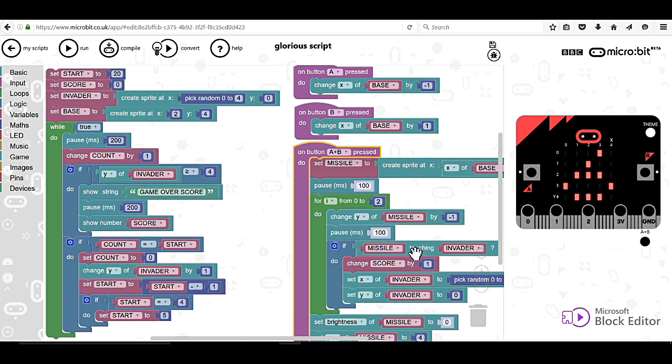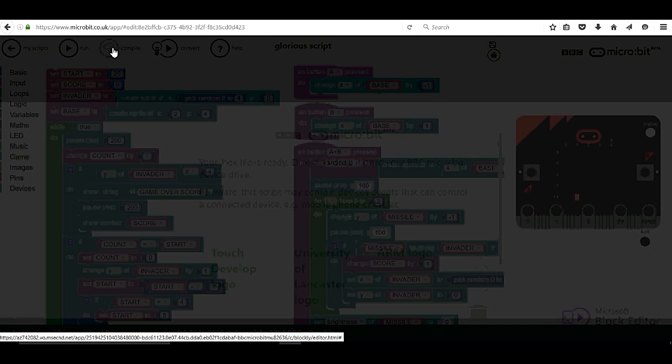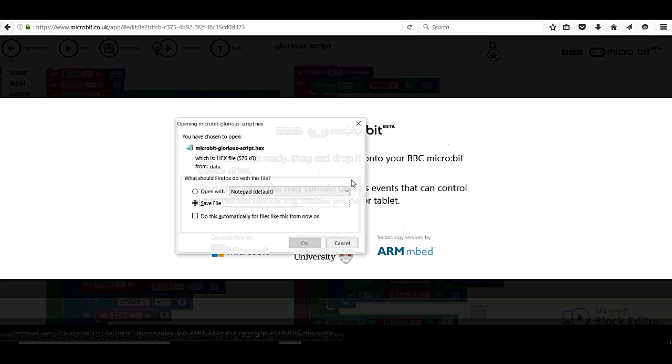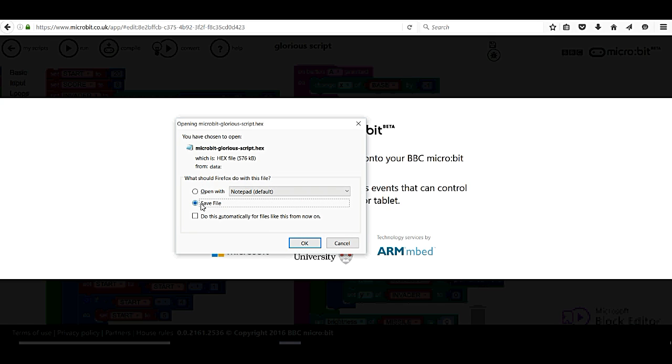This is quite good. Before I do go, what I will say about this, if you hit convert, it converts to the other Microsoft program. Now if you hit compile, I'm going to hit compile. And you can save this hex file.